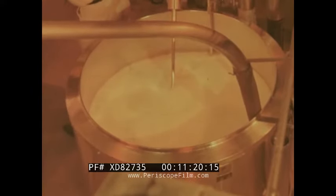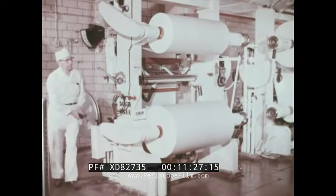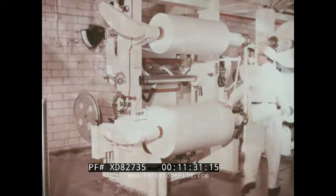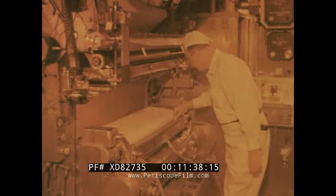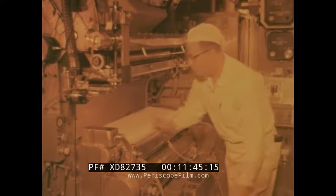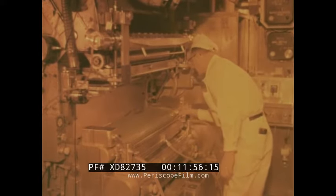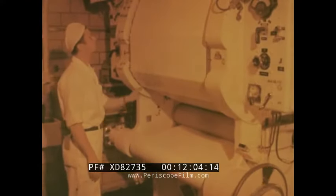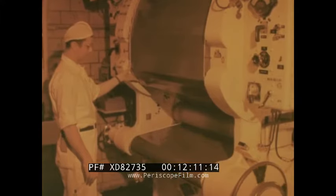Precision in chemical content, precision in time, precision in temperature. The paper has passed all its tests and finally is ready to be coated. These operations are continuous, 24 hours a day. If one had to pick the most carefully controlled process in the production line, it might well be this one. No matter how fine the paper, it would be of little value without a perfect emulsion coating. The operator not only runs the machine, but is also an inspector. Here, over the baryta-coated paper, emulsion is being flowed in a smooth, even, bubble-free coat. After being heated and dried, the finished sensitized paper comes off the coating machine and will soon be ready for final cutting and packing.